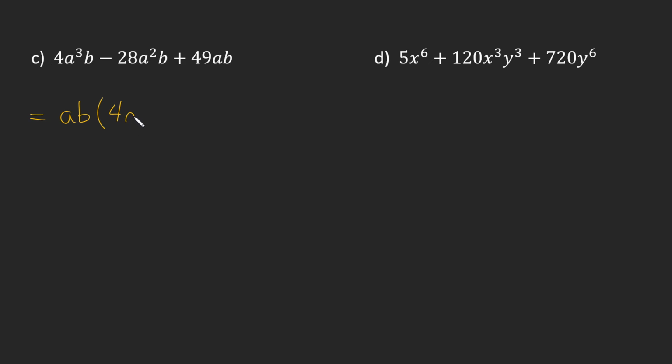That'll leave me with 4a squared minus 28a plus 49. Okay, so that leaves me with a trinomial in the center here. And that trinomial looks like a perfect square. I've got a 4, easily square rootable, and a 49, easily rooted. So the square root would be 2a, the square root here would be 7, and if I multiply a 2a times a 7, I get 14a. 14a doubled is 28, so in fact, this is a perfect square trinomial.